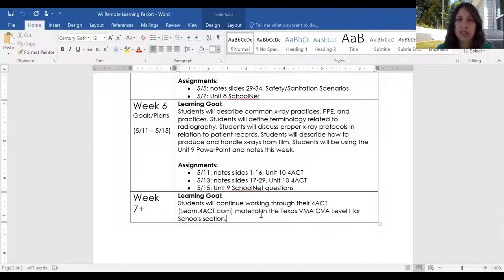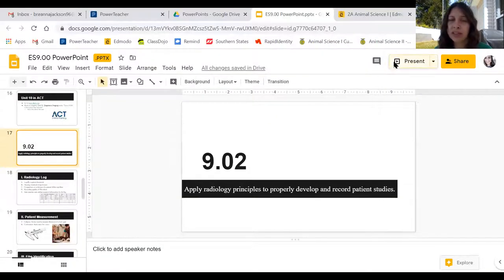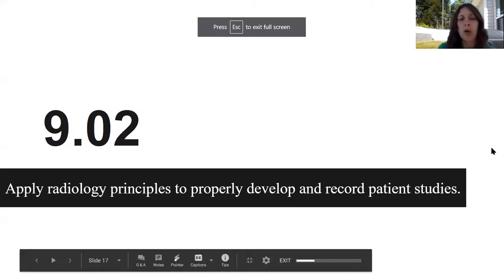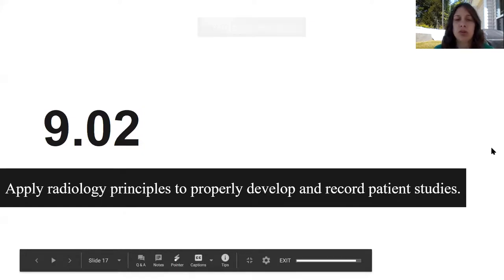Let me know if y'all have any questions about it, if there's anything that I can help you guys with, anything that we need to straighten out, go over. But as of right now, this is going to be our last official lecture, unless there's something that y'all want me to go over. Pulling up the PowerPoint. PowerPoint and everything should be on Edmodo so that y'all can go through and review it.